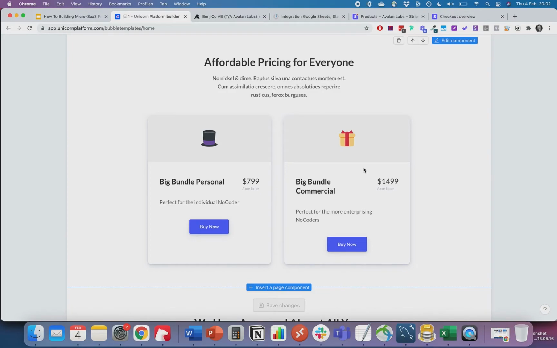All right, and now the deliverance of the templates is that when you buy a template, normally on the Bubble marketplace, it'll get transferred to your account. In this case, I don't have my templates on the marketplace. This is exclusively available on bubbletemplates.co in a little bit. So I will transfer all the app templates to the accounts of those buying them.